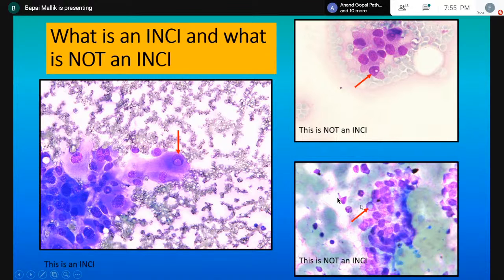And this again is not an inclusion. If you compare the color, these are RBCs. So this is possibly an RBC which is lying on top of a cell, giving it an appearance of an inclusion, but this is not an intranuclear cytoplasmic inclusion. This can happen because you are looking for inclusions and then you fit into the diagnosis of a papillary thyroid carcinoma, and we think that we are dealing with an inclusion, but this is not exactly an inclusion, although this may be from a case of papillary thyroid carcinoma. But just to show you that this particular thing over here with an arrow is not an inclusion.